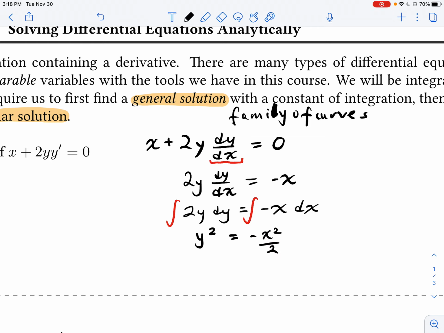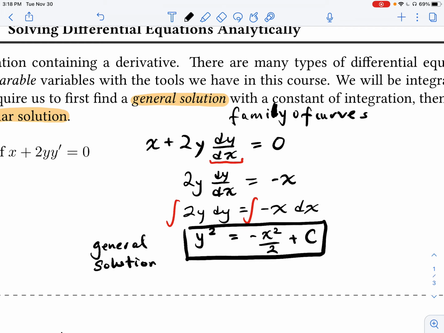Now, since we're integrating, we need to add some constant of integration. You can add that constant of integration to either side. It doesn't really matter, but typically adding it to the side that's been integrated with dx is going to make our lives a little bit easier. It's typically one less step, because often we're going to be using this general solution to rewrite it as a particular solution. So having the c on the x side typically works better. So here is our general solution. We are done. If all we are asked to do is find a general solution, then here it is.